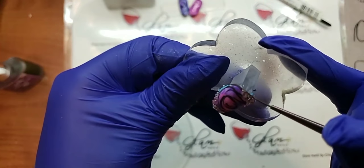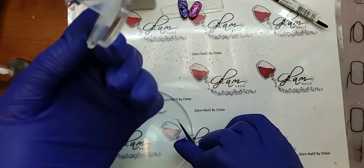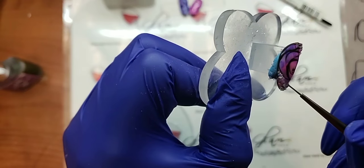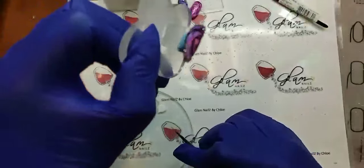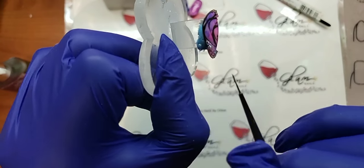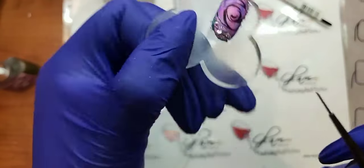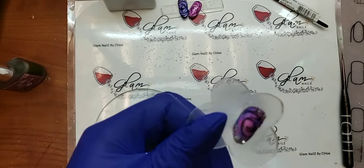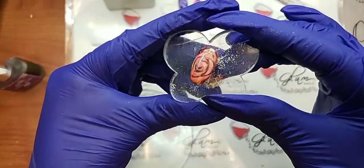And then definitely around the edge, but not on it, just around the edge. Because what you're trying to do is just kind of help it be secure. And you see I'm sticking close to it, trying not to get the majority of it on the matte. Because I still want that part to be matte, but I want this other part to be shiny. Boom. So we're going to cure that, and then that'll be done for that one. Look how it came out. Pretty cool.